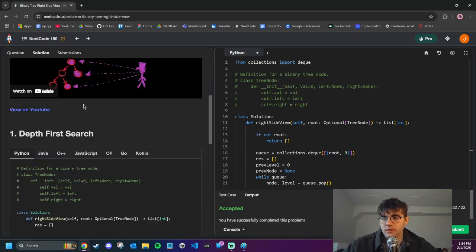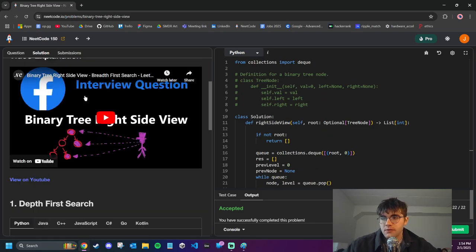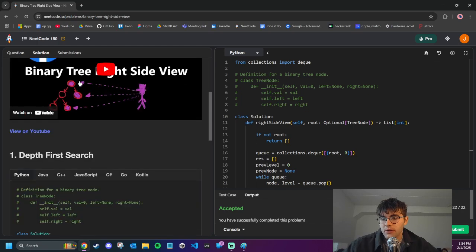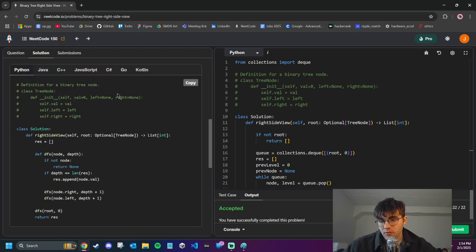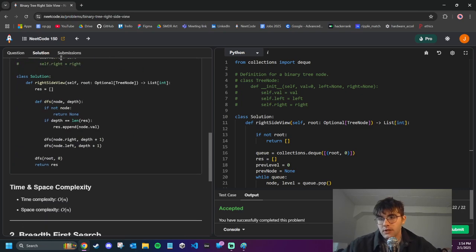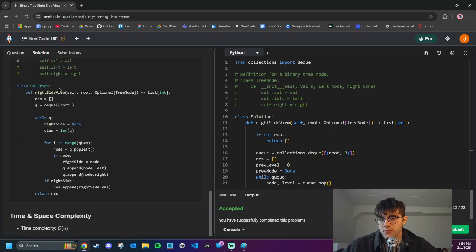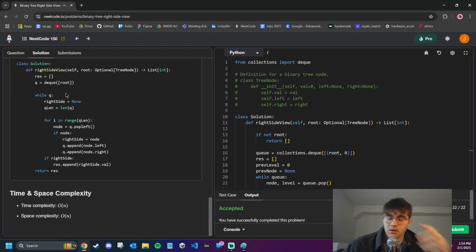Okay, so if I look at the solution here, binary tree right side view. Let's see what they did. Depth first search. Okay, so variable right side and queue length. So we iterate through the queue and pop from the left.